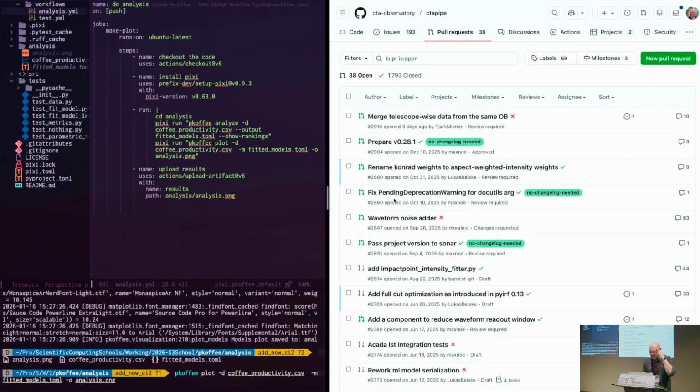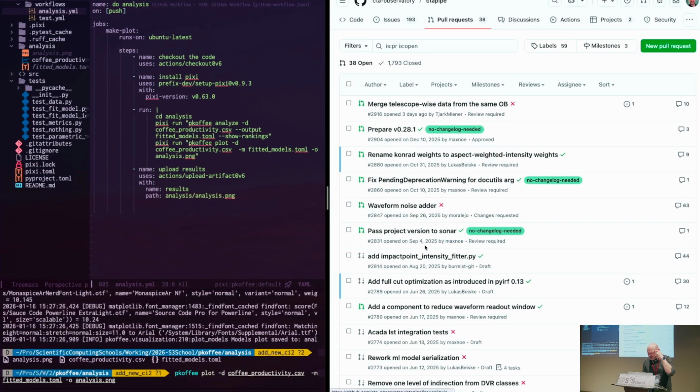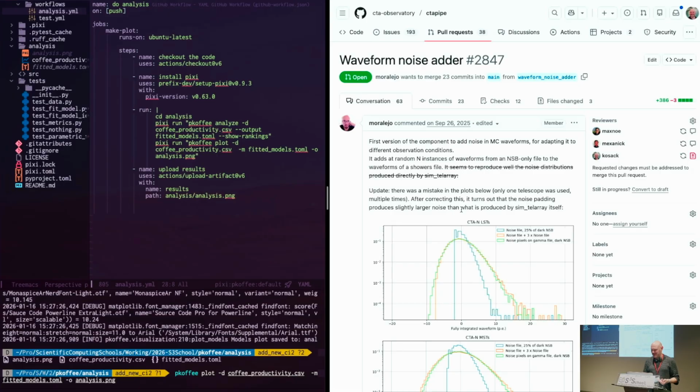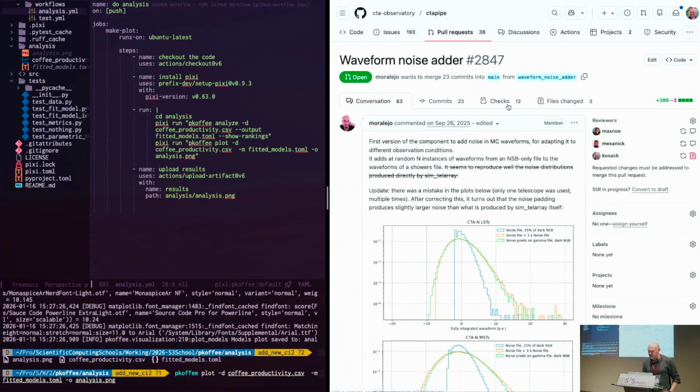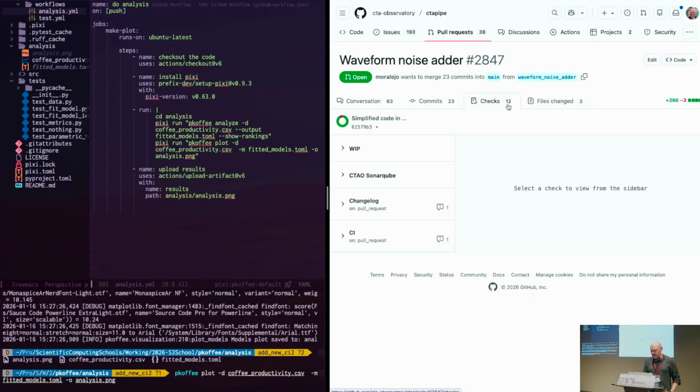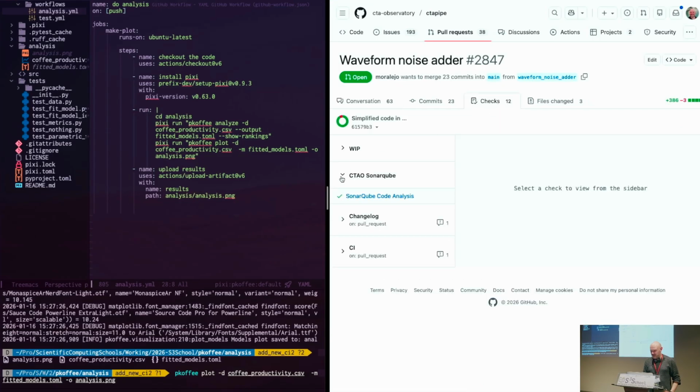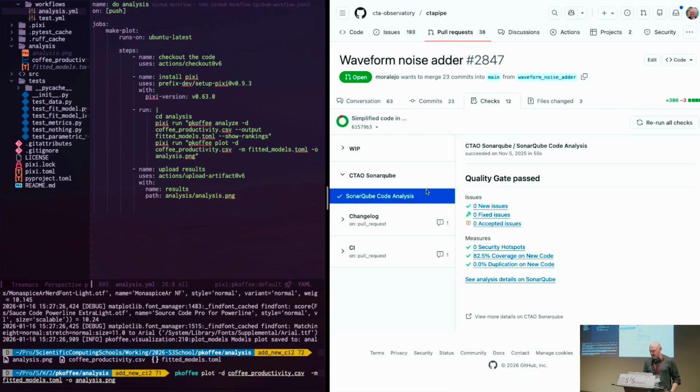Just to show you, this is a package that both Max and I work on, so it's interesting. Let's find a very contentious one with lots of comments. So here's a pull request where it looks like tests are not passing. There's been lots of discussions, right? Somebody's been working on it. You can look at the checks though, and you'll see for that pull request we have one that does a code analysis, and it says okay, the code is fine.